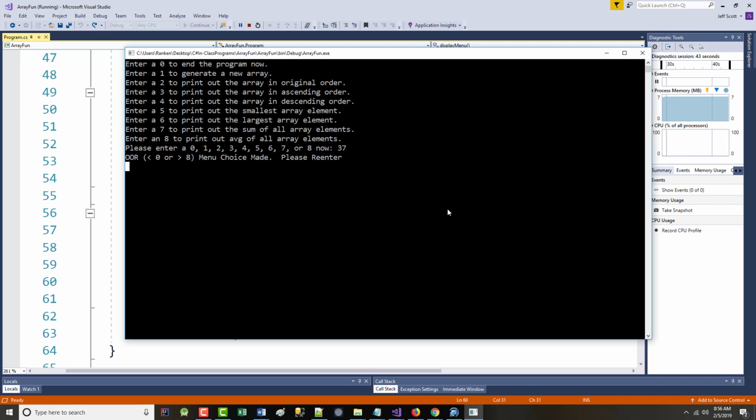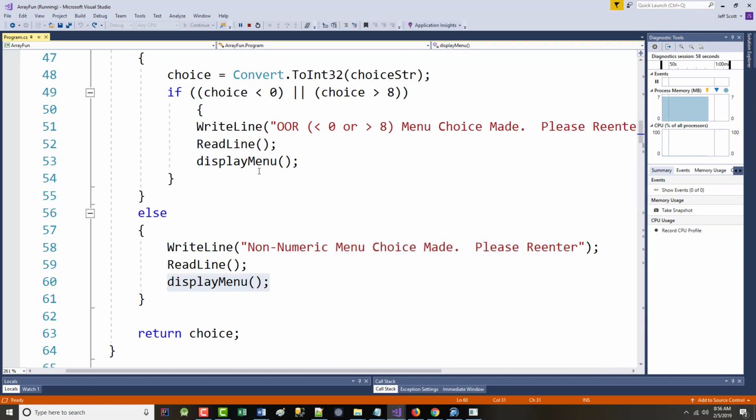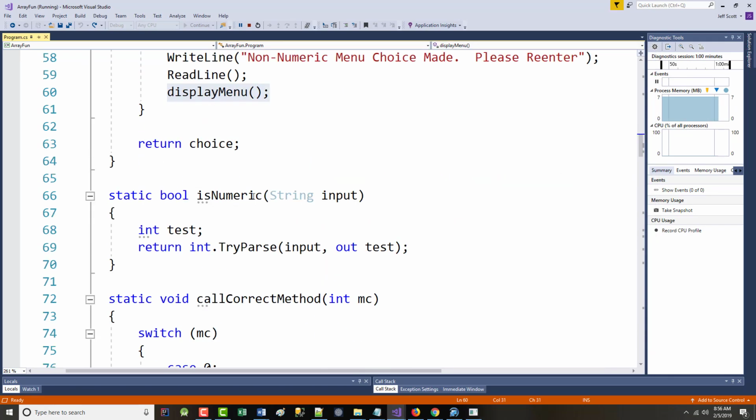All right, menu choice made, please re-enter. Boom. And it cleared the screen and it did it. If I put in a negative number, same thing. So what this is looking for is for me to put in a number that is within range.